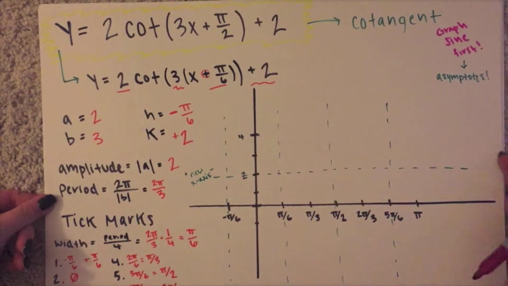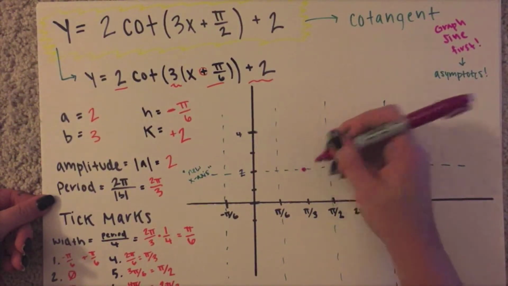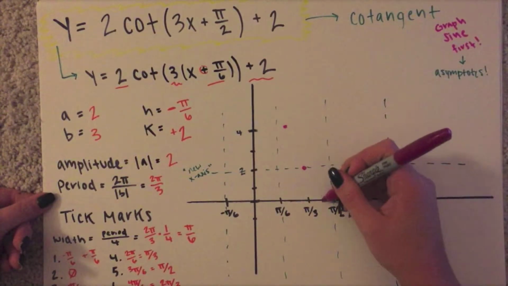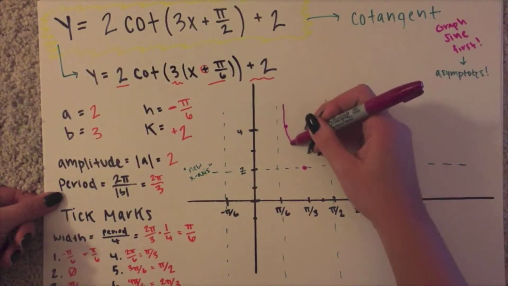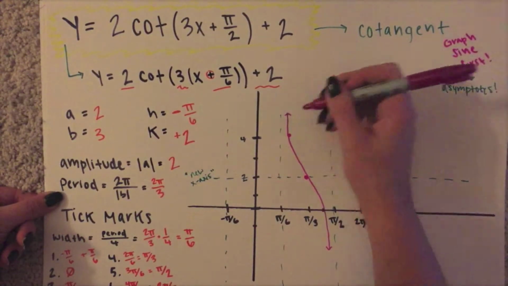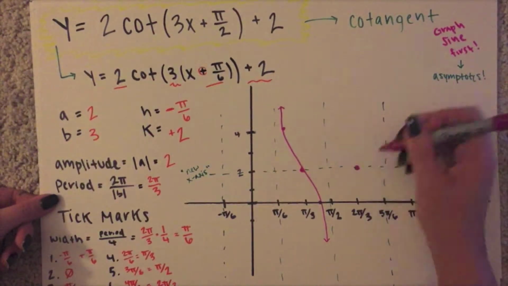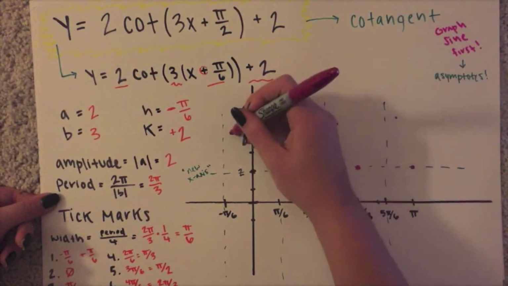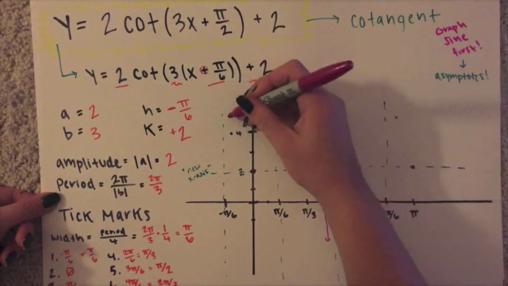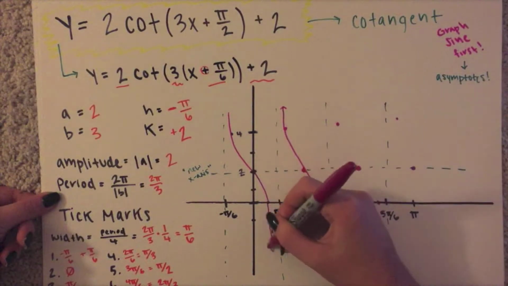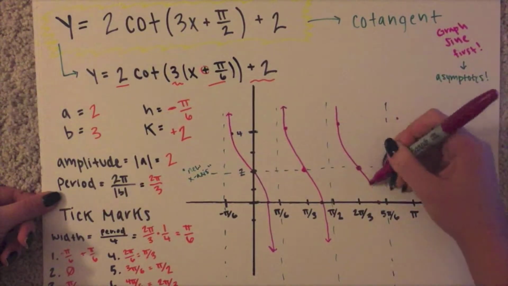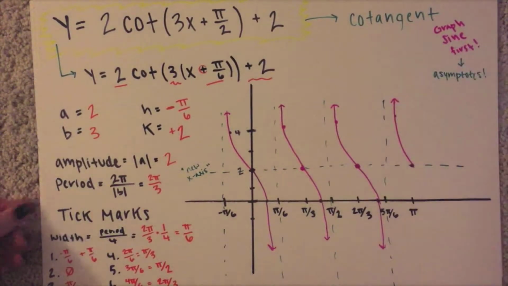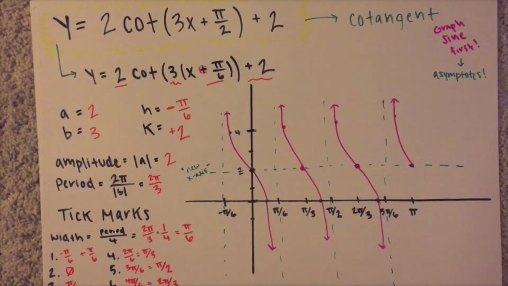So now you can actually graph your cotangent equation. You're just going to put a dot between the two asymptotes. And then as you can see, you're going to do a decreasing pattern shown here, which will determine that it is a cotangent. And this is how cotangent graphs look. This is why it was very important to mark the quote-unquote minimum and maximum so you know where to draw all your dots when graphing cotangent equations. So that is how you graph this equation.